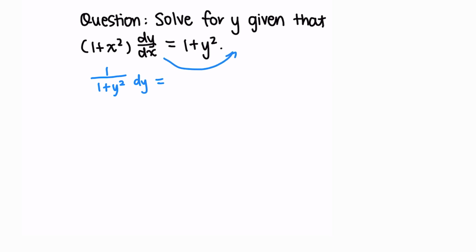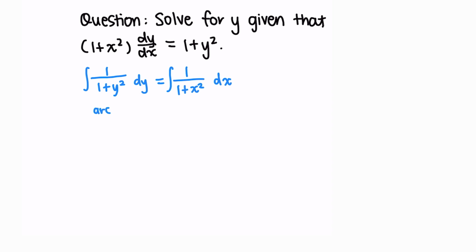And if you see over here, I'm bringing the dx to the other side by multiplying the dx to the other side. And then I have 1 over 1 plus x squared. So that's what it means by variable separable. I'm isolating the two variables. And I put the integral sign on both of them. And you can see, this just becomes two integrals.